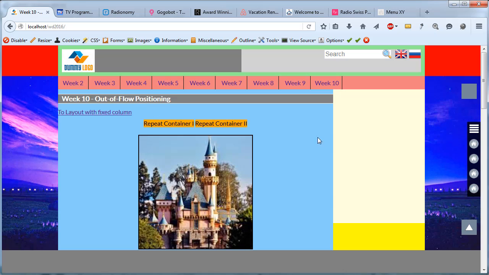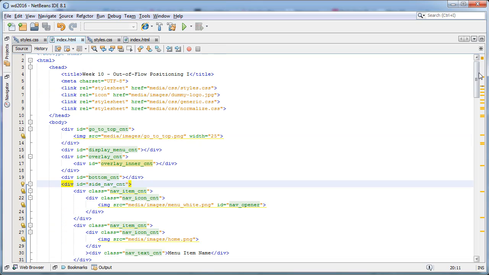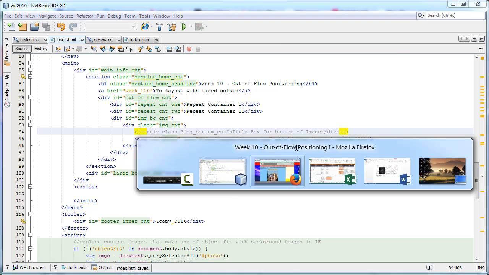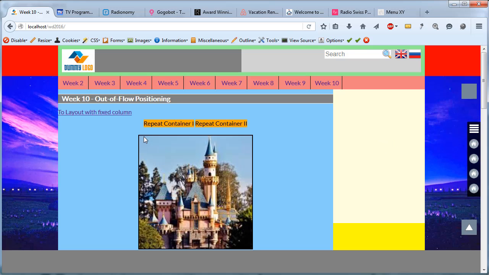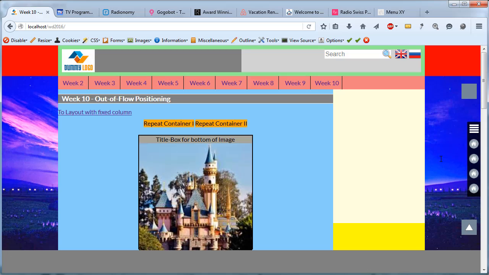And this is exactly where we come to the other two values that we can give to the position property. And that is absolute and relative. And therefore I have created here a box once again at the same location where we started out, right at the first position inside the box that has this border, right before the image comes out here. And now things are in normal flow, meaning the image has to move down, it has to make space for that box, which is as high as its content and as wide as its parent block level container box.